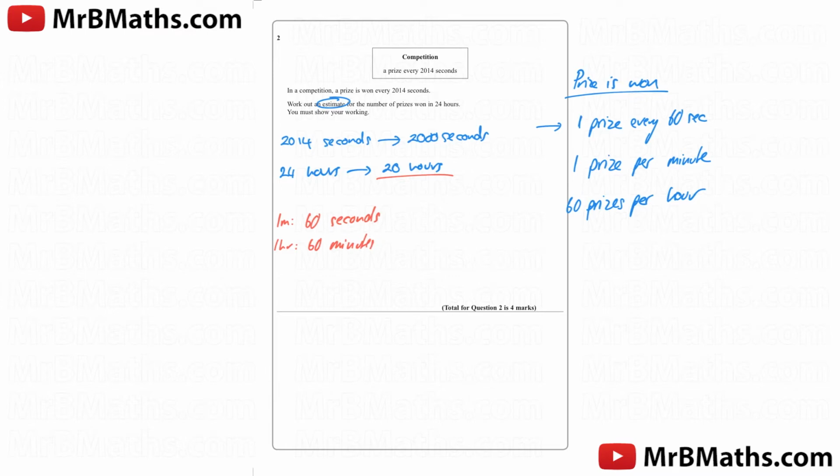So in order for me to find out how many seconds there are in an hour, I need to do 60 times 60. Then we know that 6 times 6 is 36, and don't forget the 2 zeros. So we've got in 1 hour there are 3,600 seconds. Okay, so 1 hour is 3,600 seconds.